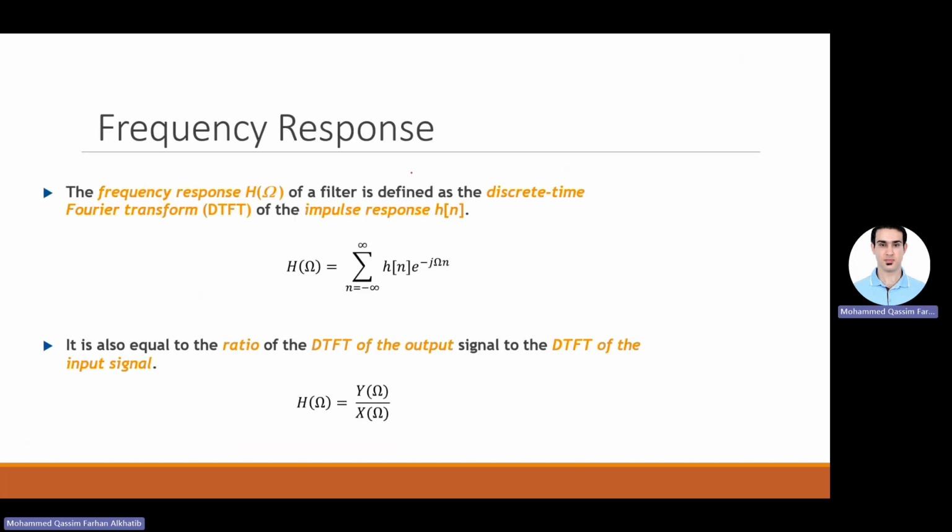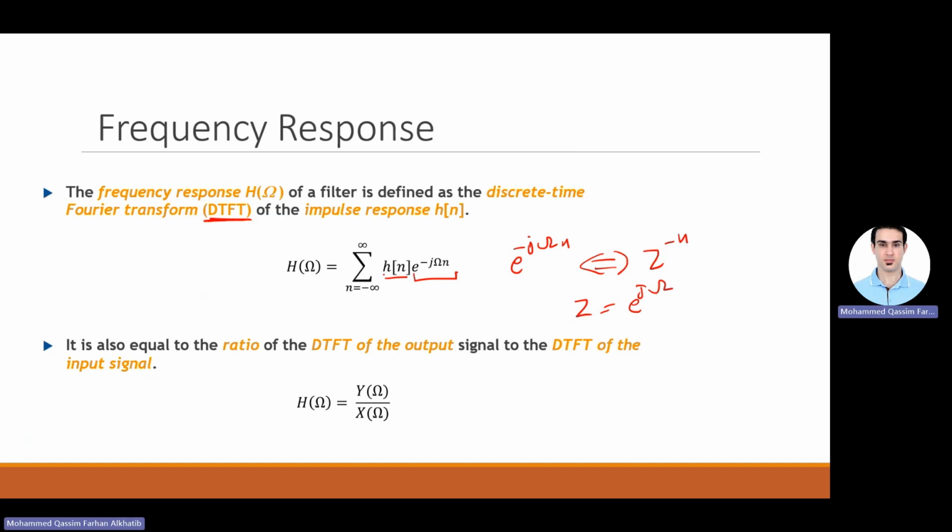All right, so the frequency response of a filter is defined as the discrete time Fourier transform, DTFT. You don't have to worry about all the details of the DTFT, but it is given by this expression, H of omega equals the sum of h of n e to the power negative j omega n. This is similar to the Z transform. If you express this as z to the negative n, we can say this is a special case where z equals e to the power j omega.